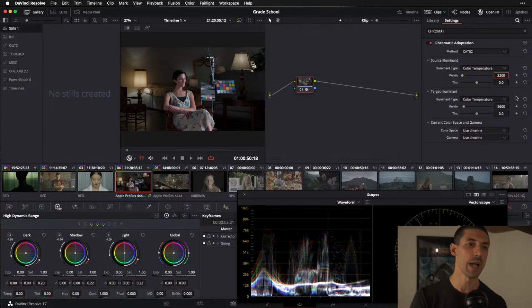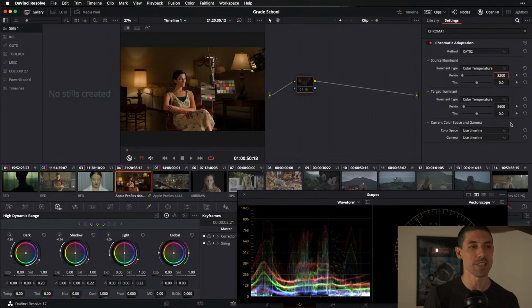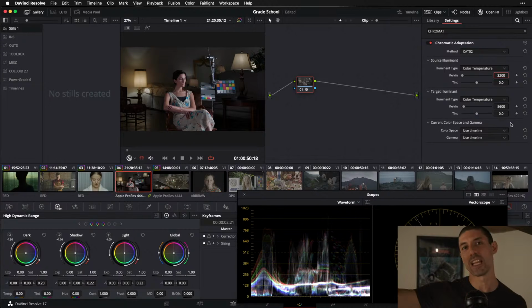The reason that might be more accurate is that even though 5600 minus 3200 is 2400, that does not mean that, for example, 4200 to 6600 could be adjusted using this same math, because these things don't scale linearly. So if we know information about what our source or our target is, theoretically we can get slightly more dead-on results to what we should have gotten right in camera if we know one or more of those variables and we really want to geek out. But that's kind of a tangent.